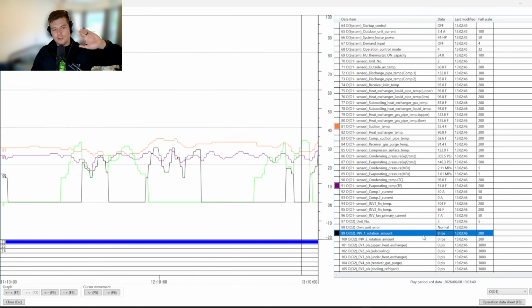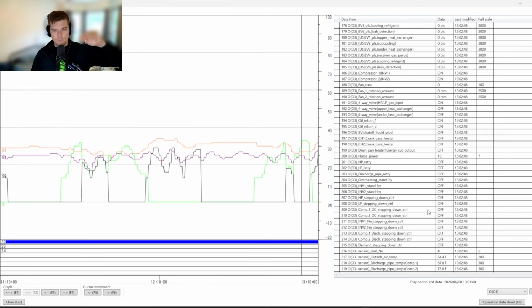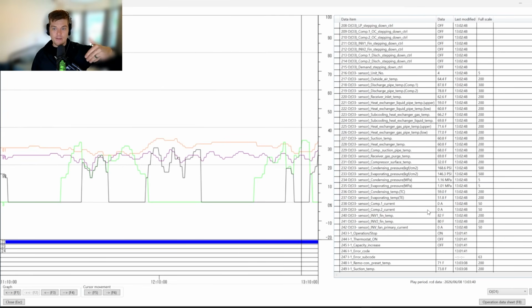But again, this is just to show you that things have to level out within the system. The demand has to be equal within the system to understand if what we're looking at is something I can actually make a decision on. Can I look at suction superheat and make a decision based upon that? Can I look at discharge superheat and make a decision based upon that? Can I look at system subcooling and make a decision based upon that? In this small snippet of data from here to here, I can't make that decision.